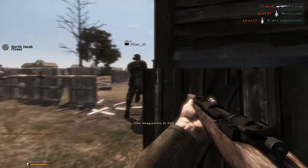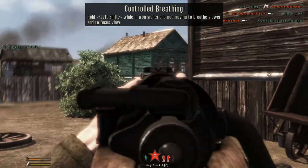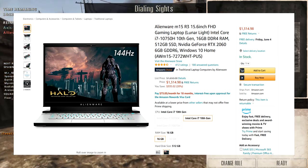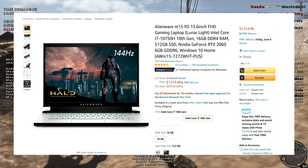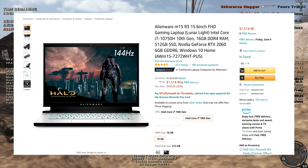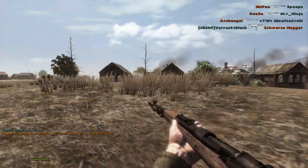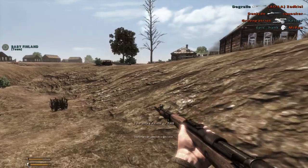A couple of things I want to note as far as laptops are concerned. The Alienware M15 R3 is seeing a discount — it's an okay deal. It's boasting an Intel Core i7-10750H, 16GB of DDR4 RAM, 512GB SSD, and an RTX 2060 6GB. It's going for $1,314, with a list price of around $1,650. I know laptops are traditionally more expensive than desktops, but $1,315 still sounds a little expensive.